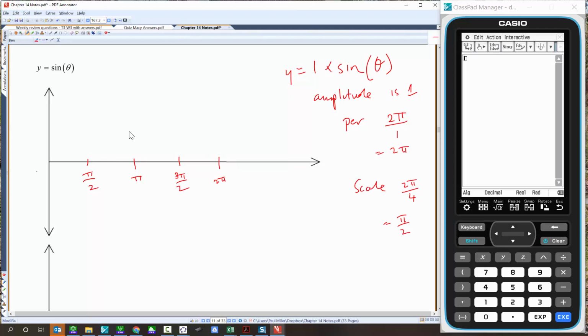All right, so how does sine work? Well, at 0, sine of 0, there it is there. What's the y value at 0? It's going to be 0 as well. At pi on 2, or 90 degrees, what's the value of sine? It's equal to 1. So it jumps up to there. Over here, goes back down to 0. Down to here, goes down to -1. And back to where we started.